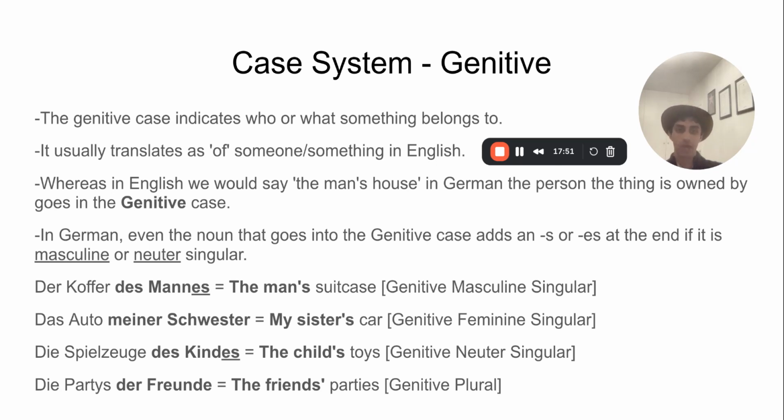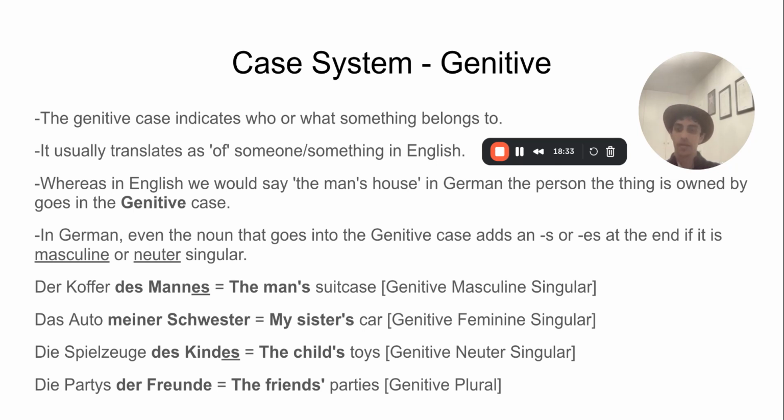If the noun ends in a vowel already, you generally just add an s. If the noun ends in a consonant, you'd normally add an es. That's one of the very few occasions where the German noun itself actually changes. Otherwise, what we've been talking about and referring to are changes in the words preceding the noun, the words coming in front of the noun in German. But in the genitive case, for masculine and neuter singular, the noun itself must also be altered. So that's something to be really careful of, to make sure you remember it whenever you produce these kinds of sentences yourself. And to recognize it in reading and listening too.